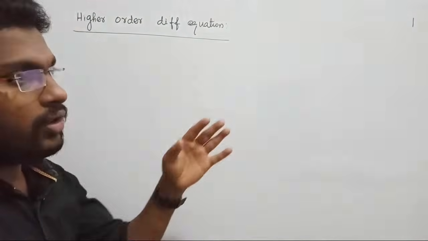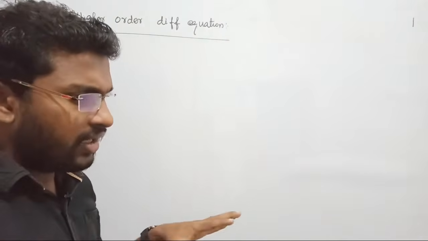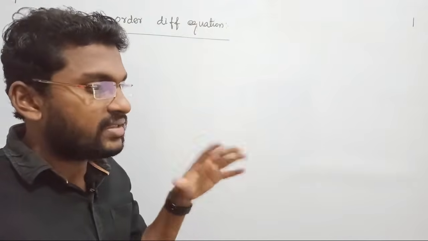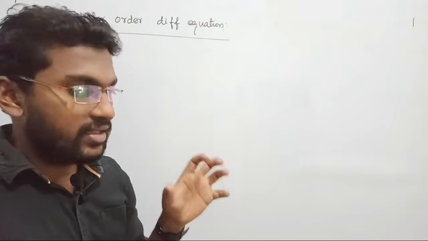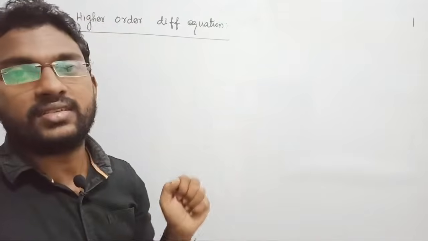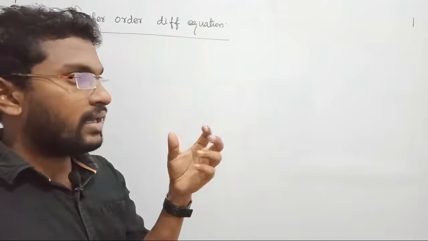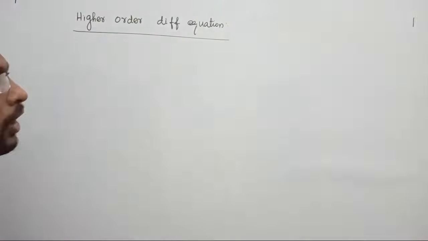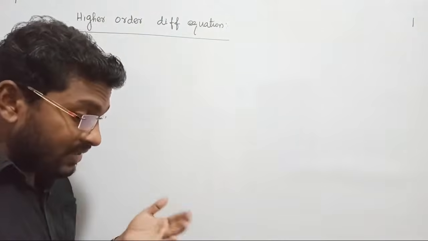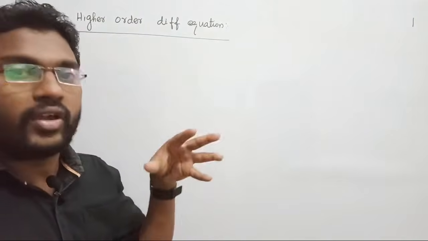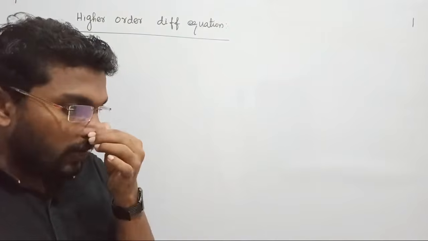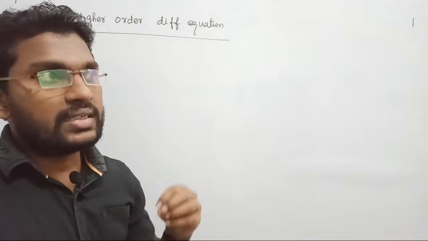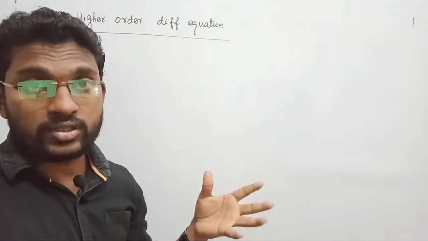In the higher order differential equation, what are we going to learn? We are going to study how to get the transient response and steady state response of a system. We select a specific system, and we have to understand its transient behavior and steady state behavior. That's very important. In order to understand them, the transient behavior of the system is known as the complementary function. The steady state behavior of the system is known as the particular integration.